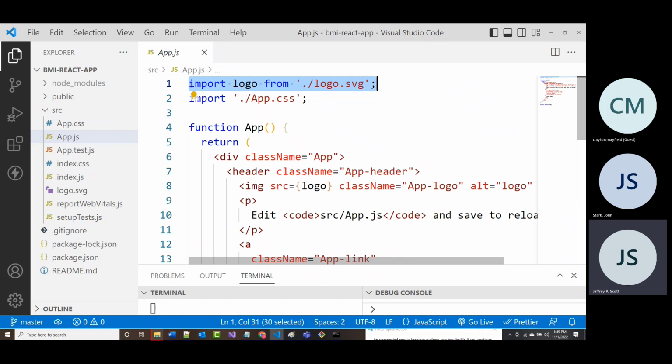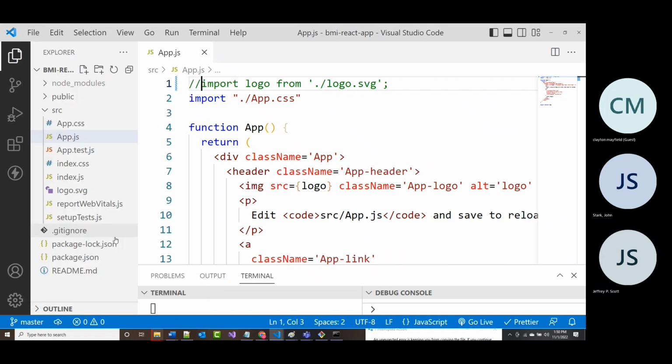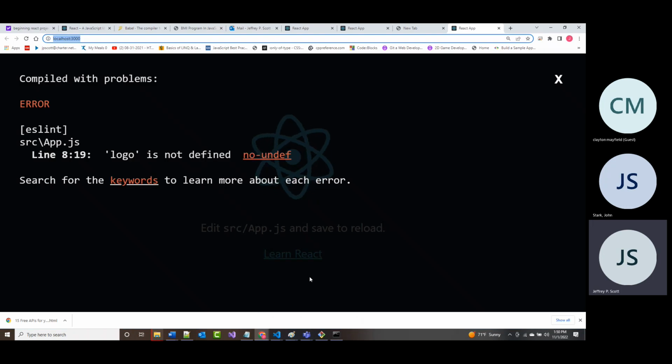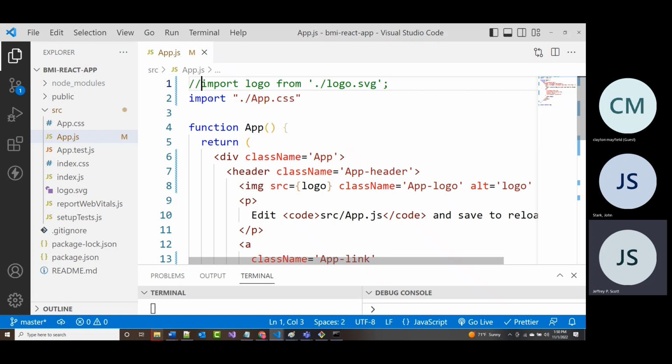If I just come in and comment that line out right now, and I save and go back and look in here, you'll notice, okay, there's an error. Now we could bring it back in or we could just remove it. It doesn't really matter. But one nice thing about this is as you start working with it, typically when you screw up something like I just did, you'll know right away what the problem is.